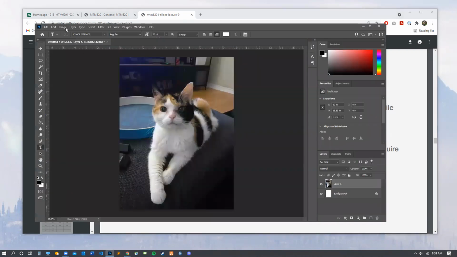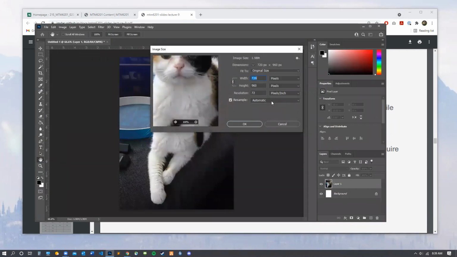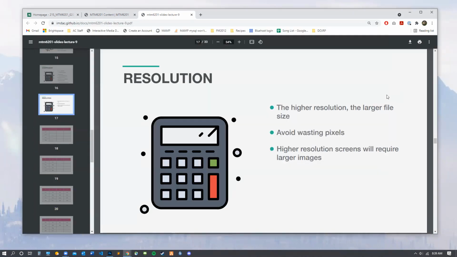Again, I can go over here and look at this one. If I go to image size, I can look. Here we have pixels per inch or centimeter, but DPI, we might have heard of DPI. In this case, there's 72 dots per inch. That's the amount of pixel data we have per inch, how many pixels appear in one inch.